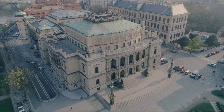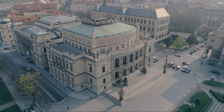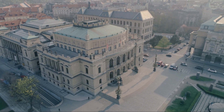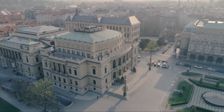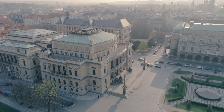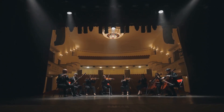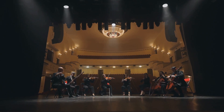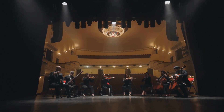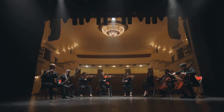As we delve deeper into the city's cultural landscape, we uncover a vibrant tapestry of music, literature, and art. The city that was once home to composers like Dvořák and Smetana, writers like Kafka, and artists like Mucha, continues to inspire and cultivate talent. The sounds of classical music wafting from concert halls, thought-provoking works displayed in galleries, and insightful words penned by local authors all contribute to the city's cultural richness.